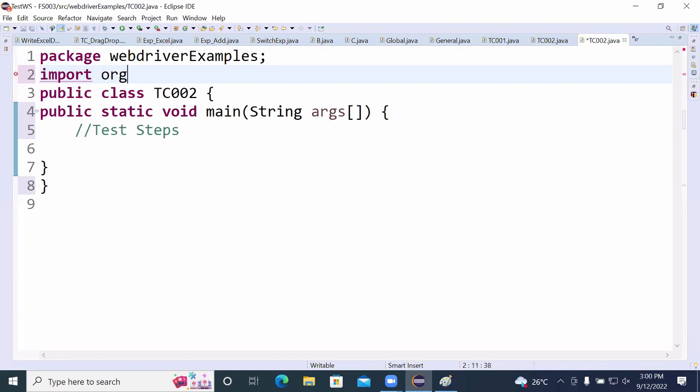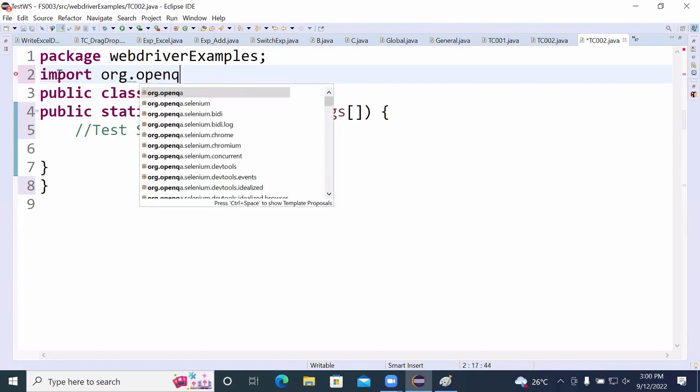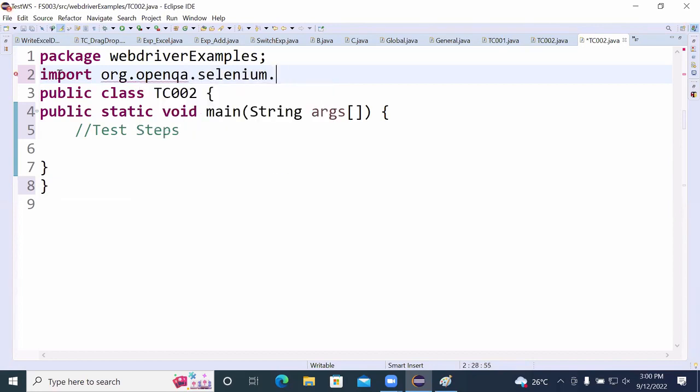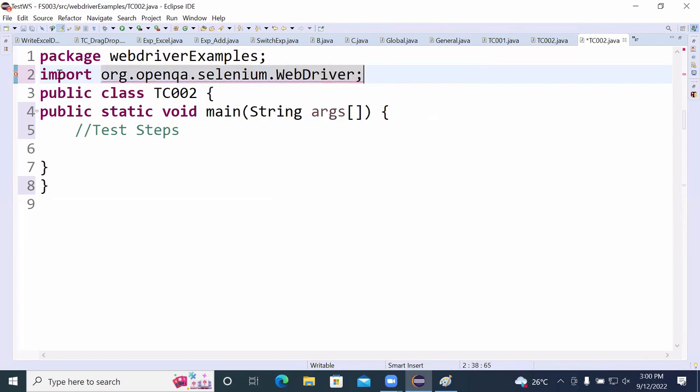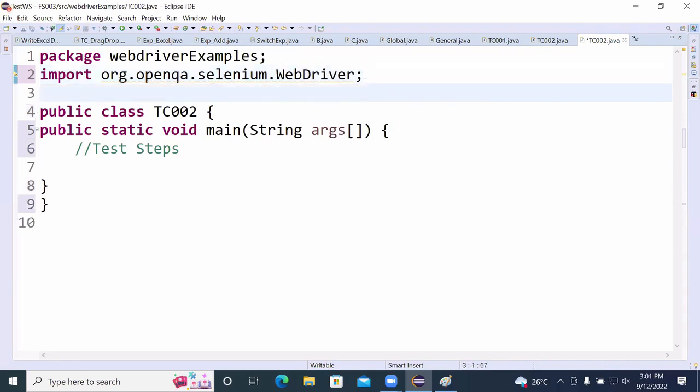What is that package name? org.openqa.selenium.WebDriver. The one common package we need to consider is WebDriver. This is one particular package.